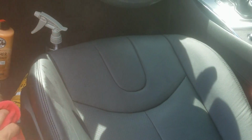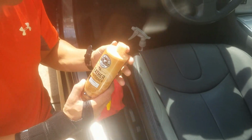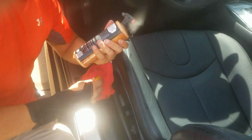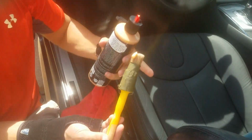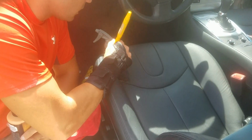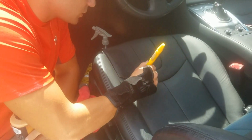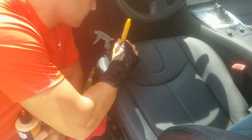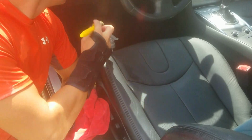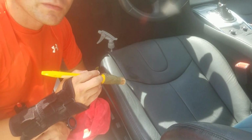Wow. Once you get done with all of that, you can take this Chemical Guys leather cleaner, which I haven't opened up yet, and put a little bit on the edge of your detailing brush. And you can condition all of the leather. By the time you get done, it should look like a brand new leather seat. So we're going to go ahead and get started doing this around the entire car, getting all the vents and everything, and then we'll move on to the next section of the video.